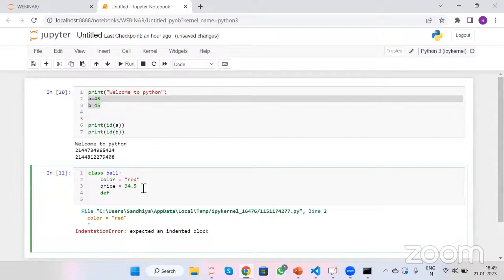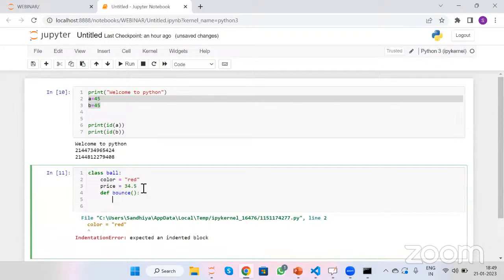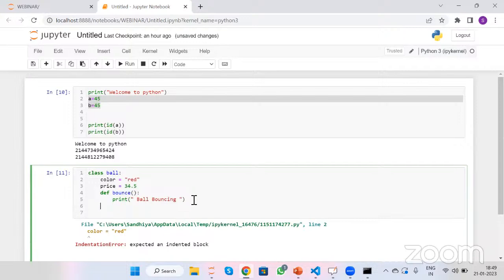Next I'm going to give some methods, some behavior of the ball. I'm writing only one method here, that is bounce. Inside that I'm just typing ball bouncing. And you can give whatever name here, it is not specific. You need not give color, I can give C or COL, whatever. It is not strict about the name. This is the structure we have studied. And the next thing is we should create some object, right? How can we create an object?